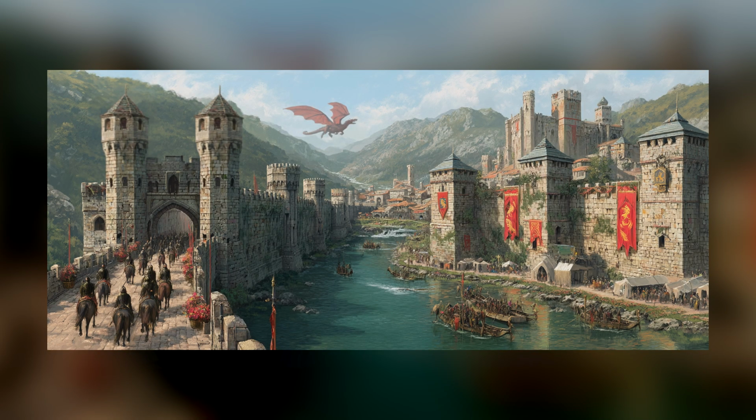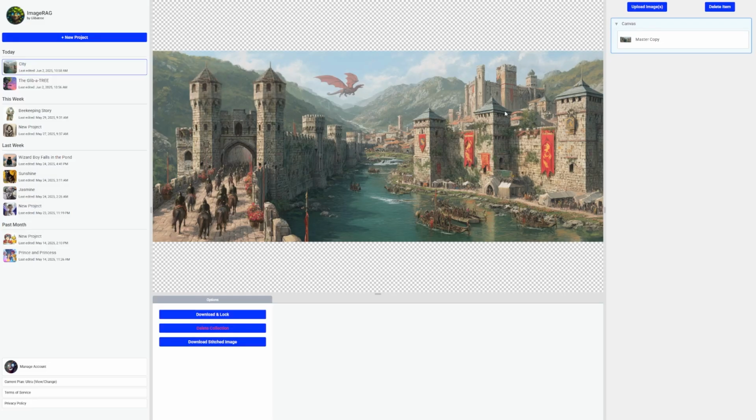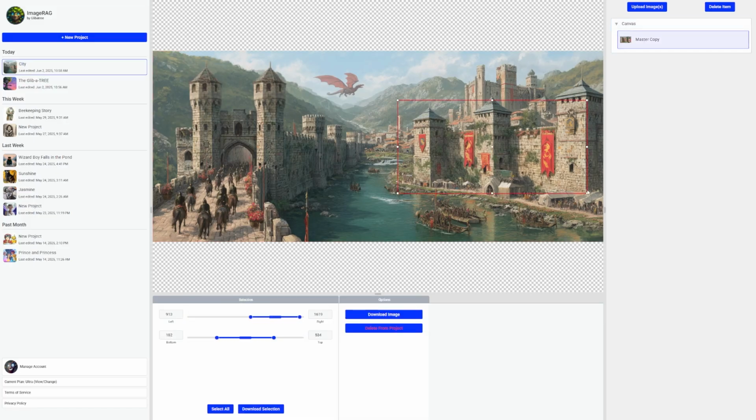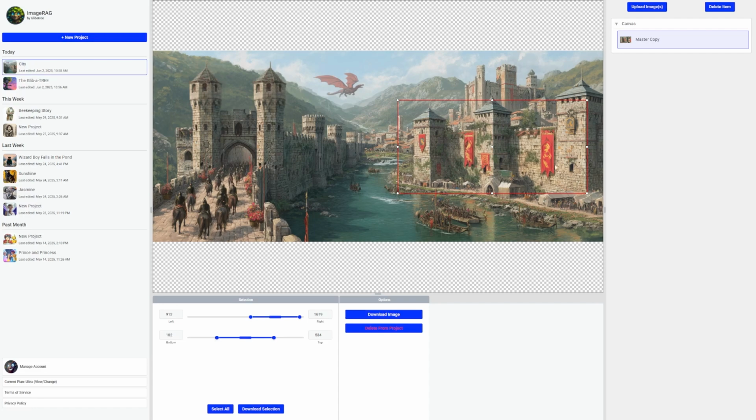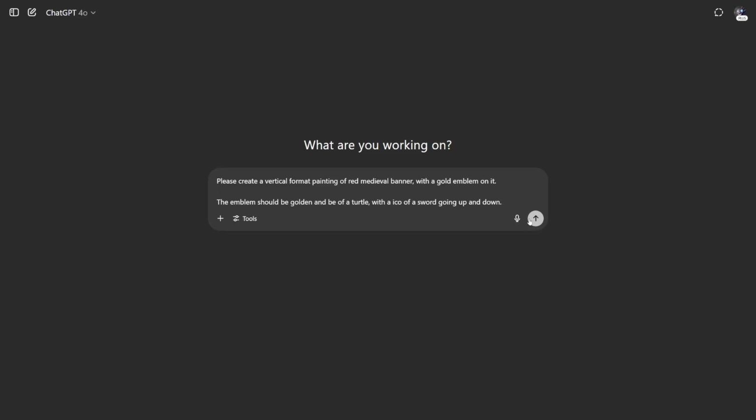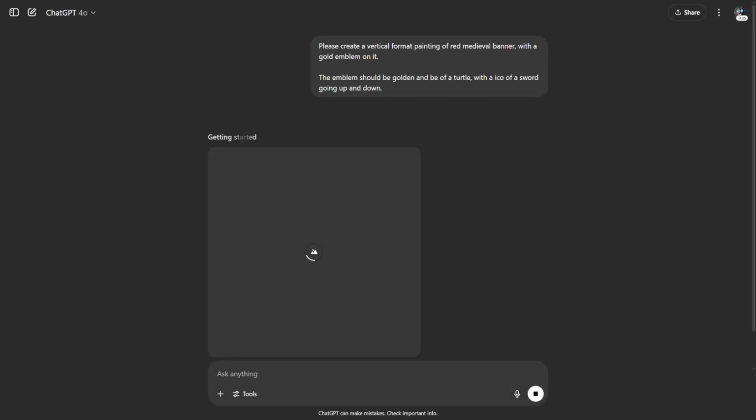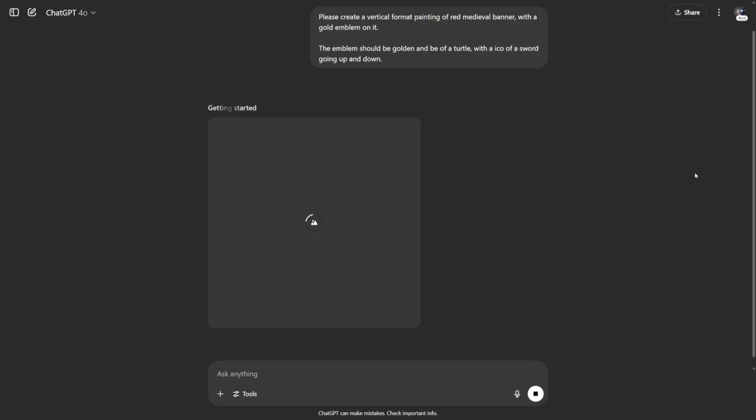For this next edit, there's another way we can bring useful context into the scene too. And so for this one, let's shift our attention over to the banners here. If we were making these changes for a particular project, you could imagine that there might be very specific design requirements for what these banners look like. Maybe if this was for a book cover, this kingdom we're representing here would use a specific emblem. The other thing that my tool supports is bringing an emblem like that into your image as a temporary reference layer. Just because I don't have one, there aren't design requirements here, I'll just generate this quickly.